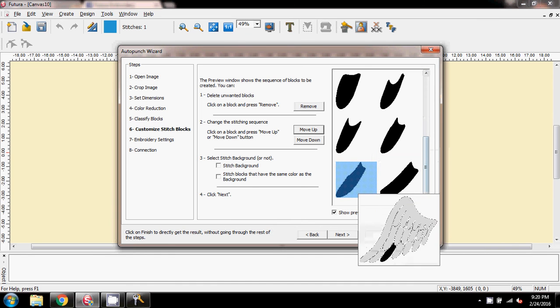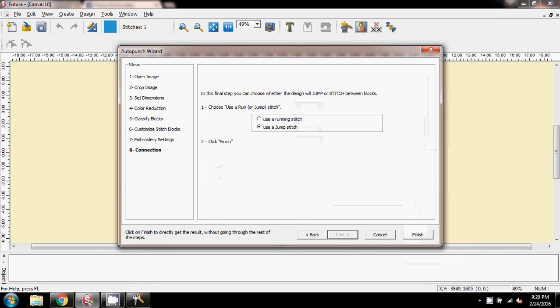Okay, this is just the stitch order, so that looks good to me.